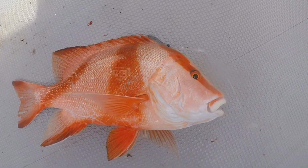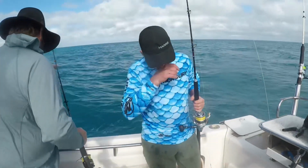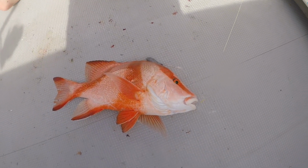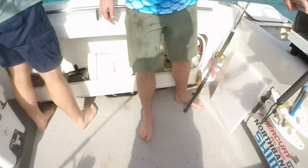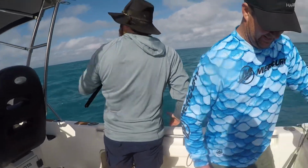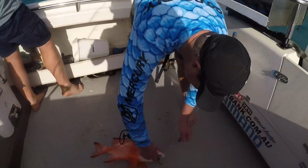There we go. That's a nice red emperor. That is dinner totally sorted out. Well done, mate. Good work. Nice, high five there. Bit of bait fishing has paid off massively for the mud marlin experts. Absolutely loving it. The Echuca mud marlin experts are slaying it south of Groote Eylandt today.